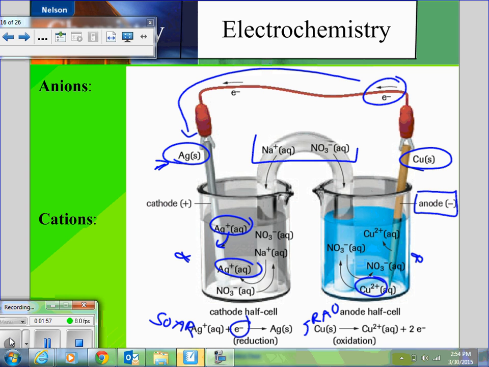In order for this to be a complete circuit, so that these electrons will flow from anode to cathode, we have to have a complete circuit created here. So that's what this glass tube is for. It's called a U-tube because it's shaped like a U, and it's filled with a conducting electrolytic solution. So we've got sodium ions and nitrate ions. Neither of them are taking part in the reaction, right? They're totally spectator ions, but they're providing that complete circuit that we need for electrons to flow. If we were to separate this wire here and attach something like a light bulb in the middle, we would see it glow because we've got a complete circuit that's been created.